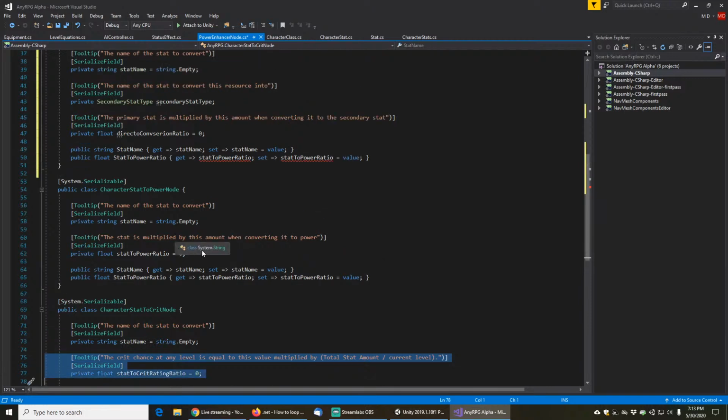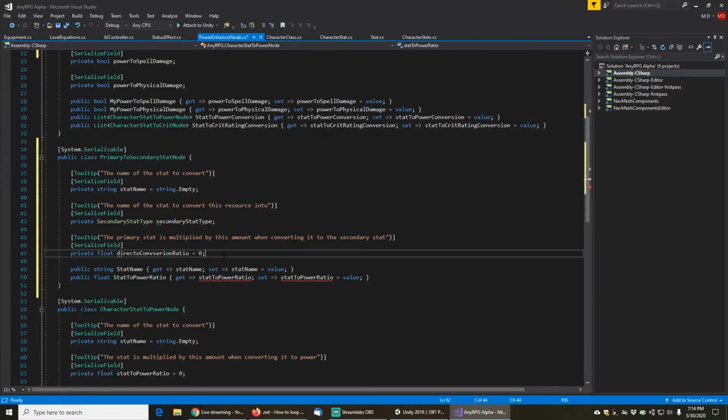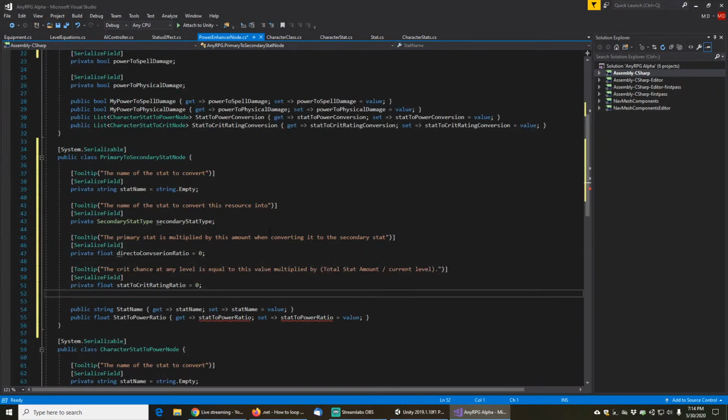And I actually thought of a better way to explain rated conversions. Basically, you can have a direct conversion or a rated conversion.